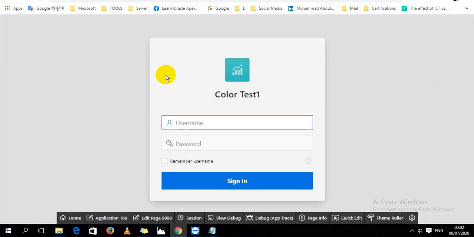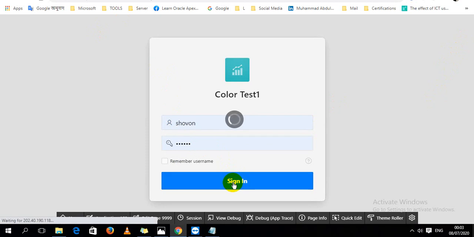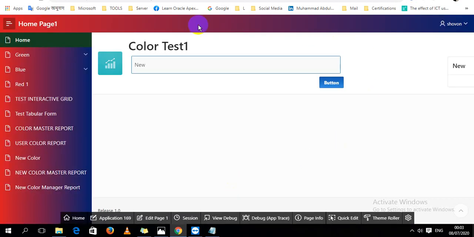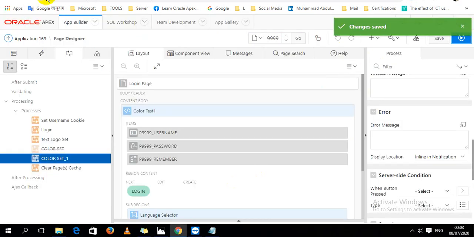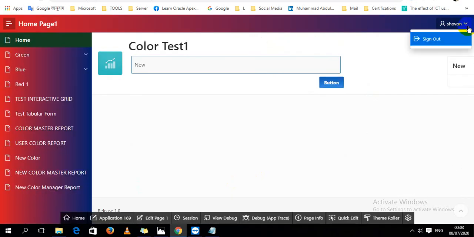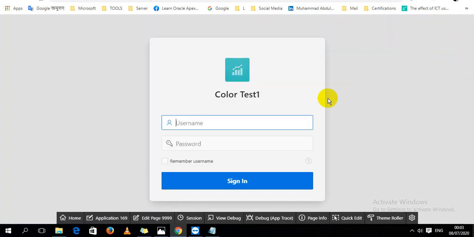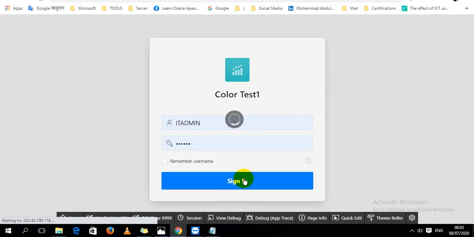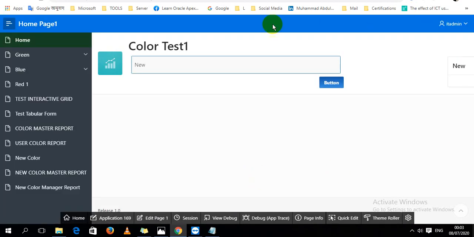Okay, right now when I use this code, this Shubham user, his application color is like this. Okay, and if I log in here using another user, this user will see the default color of this application.